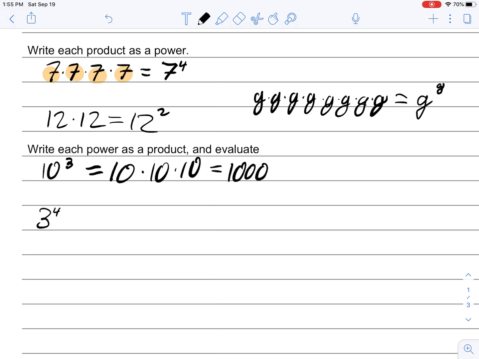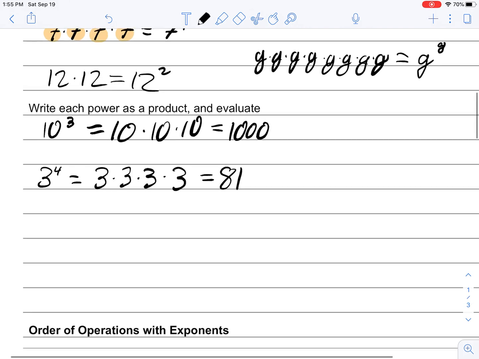Okay? If we do 3 to the fourth power, see if you can do that on your own. Pause the video and then come back when you have solved it. Okay, hopefully you've solved this problem at this point. 3 to the fourth power, that would be 3 is our big number, our base. And we're writing it down 4 times because that's the power. 3 times 3 times 3 times 3. We can do that on our calculator. And we get the number 81. So that's basically how we work with powers.